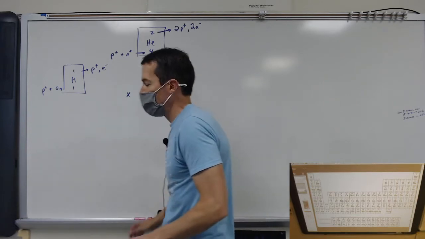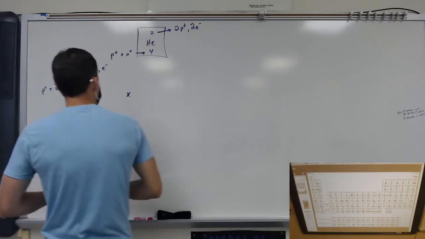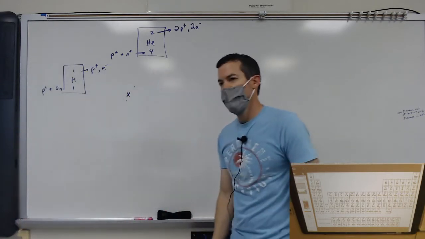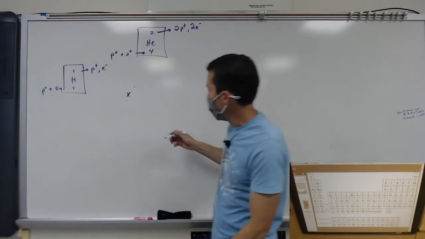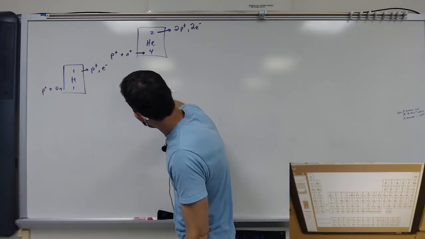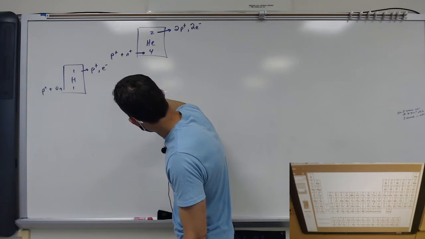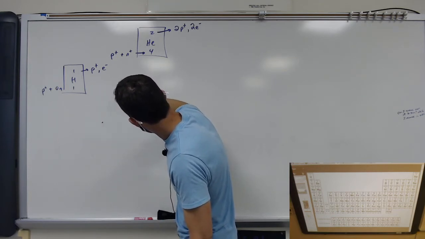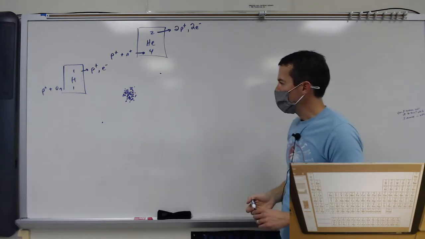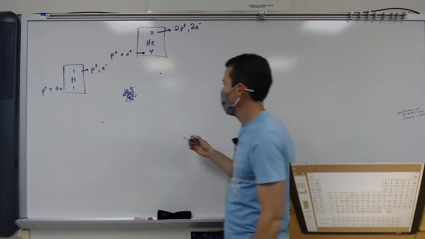What we do know is this. Every time we take a picture of helium, it'll be like this: one, two. Now let's take another picture and overlay it: one, two. We just keep overlaying all these pictures of helium, and this is what we get. And so what they'll do is say, that general electron cloud, they'll call an orbital.